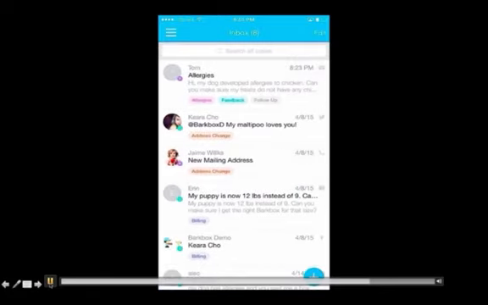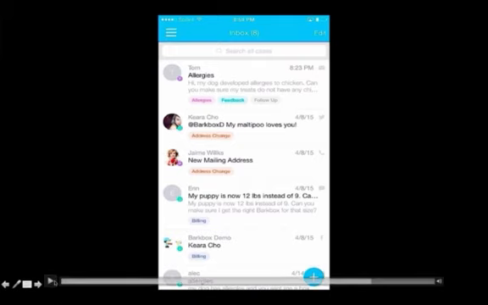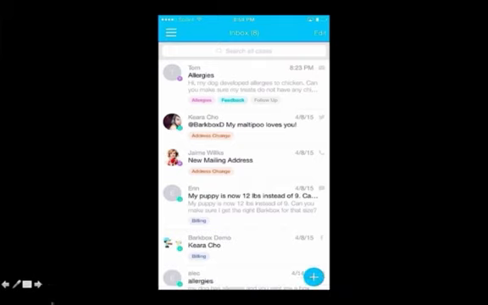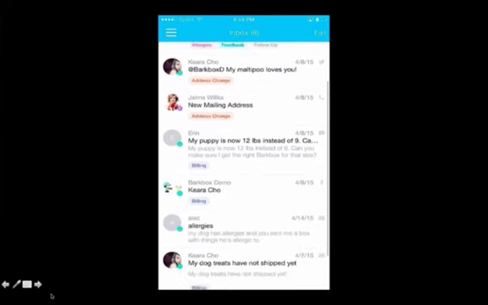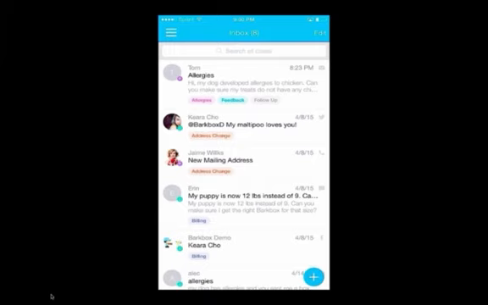Okay, so you might have noticed recently we did an update to the iOS app. There's a little plus sign on the bottom right. If you scroll, the plus sign will actually disappear, which is a good thing because you want to see what's underneath it. But when you stop scrolling, it will appear again. That is the create a new case feature. So the plus sign is gone, but now it's back.